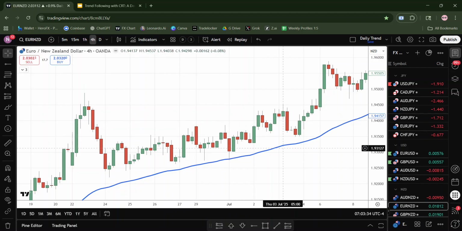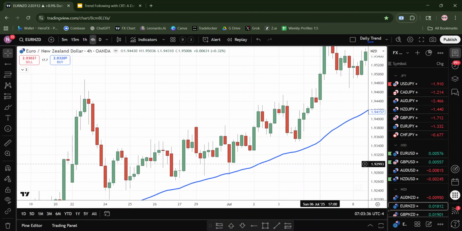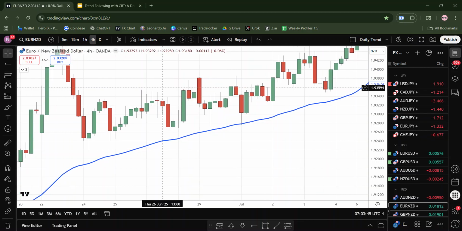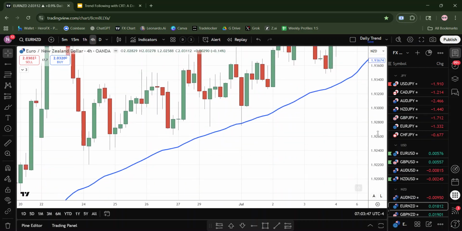This one would have been an early morning one. Sometimes for the New Zealand pairs, they can work out in Asia. I have found that. So yeah, that's a money candle. So that'll work. All right, so let's go through this. This one's a little cleaner than the one we just did.